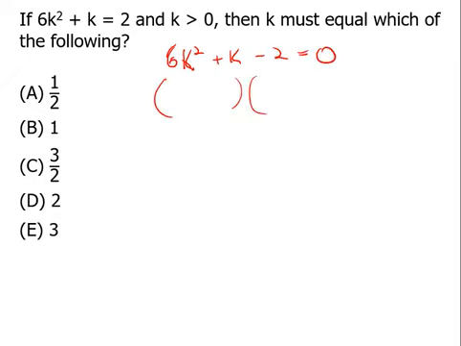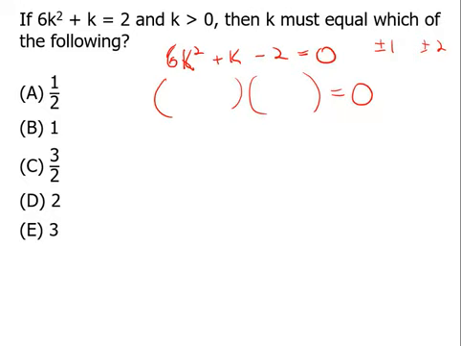So now we're going to factor this. But the tricky thing is we have a lead term that's greater than 1. We have a lead term of 6, and there are many different ways. We're going to have something times k and something times k at the front, and those two things are going to multiply to 6. Well, we know that the back term, the only way we're going to get a negative 2 is if we multiply a plus or minus 1 by a plus or minus 2. So those are going to be the linear terms.